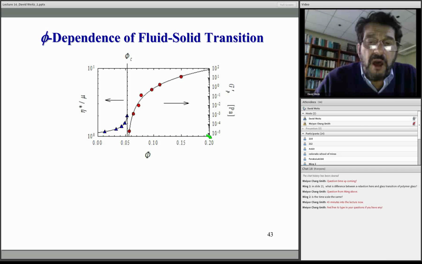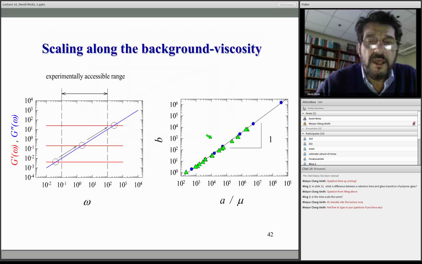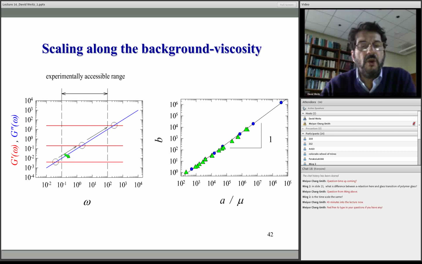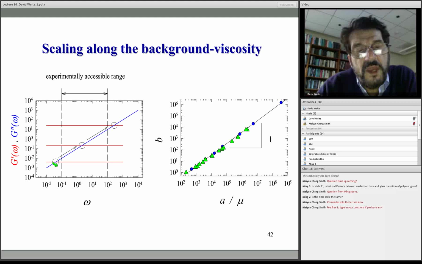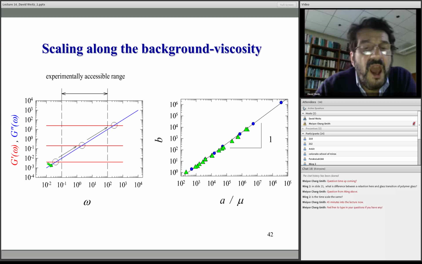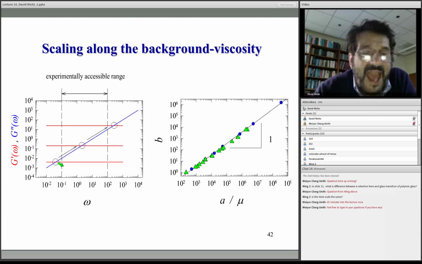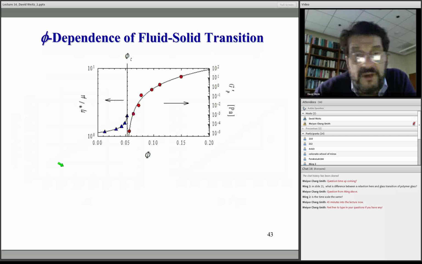Now, because I can make these kinds of measurements, because I can scale them together, if I see a very weak sample, I can measure it up at this other regime where it's predominantly fluid-like, but by shifting it, by scaling it, I can measure the weak contribution of the elasticity, because I know where this crossover point is. I can measure it even if I can't actually access those frequencies. It's just happening at very low frequencies.